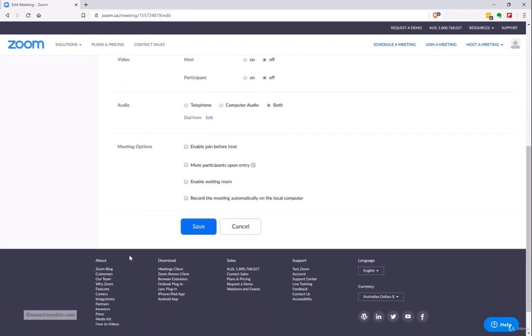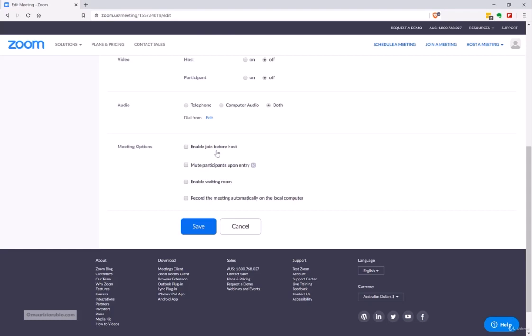And then meeting options. Here is something that you can actually control a bit in terms of how you're setting up the meeting. Enable join before host basically allows anyone, when they're dialing in or clicking to join the Zoom meeting, even if the host of the meeting hasn't arrived, to start connecting.